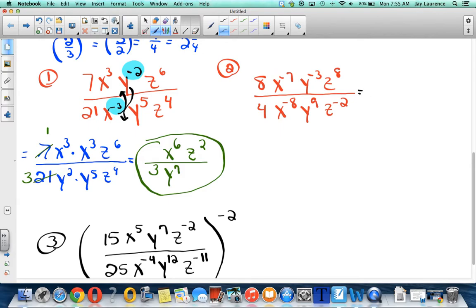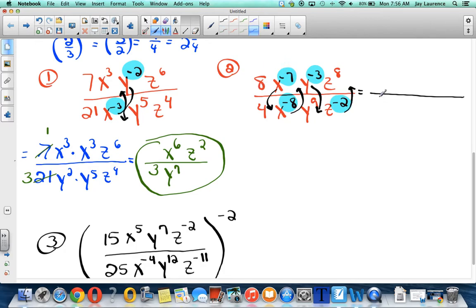Okay? So, let's try this again. All right, do this along with me. Let's go through and identify the negative exponents, because that's where we're going to use the reciprocal. Okay, I see all those negative exponents. Remember, if they're in the numerator with a negative exponent, they're going to move to the denominator. If they're in the denominator with a negative exponent, they're going to move to the numerator. If they have a positive exponent, they're just going to stay put.